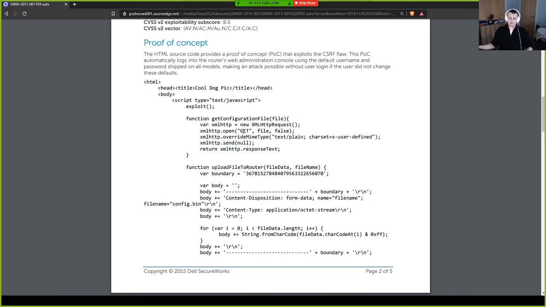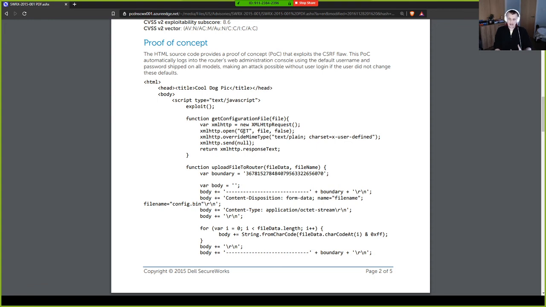But the simple process was, this router has the ability to save your configuration to a file, obviously for backup purposes, and then re-import configuration into your router, and hey presto, you've restored your router configuration.